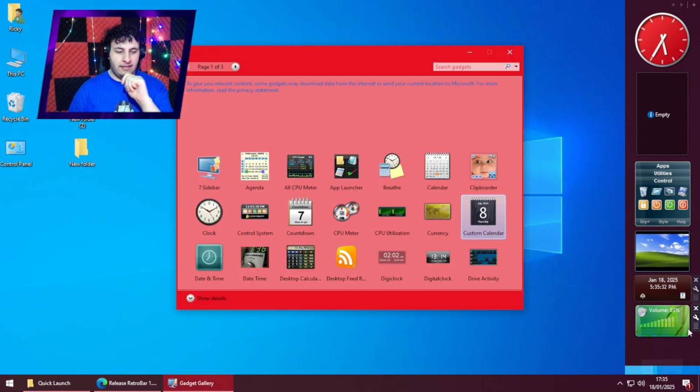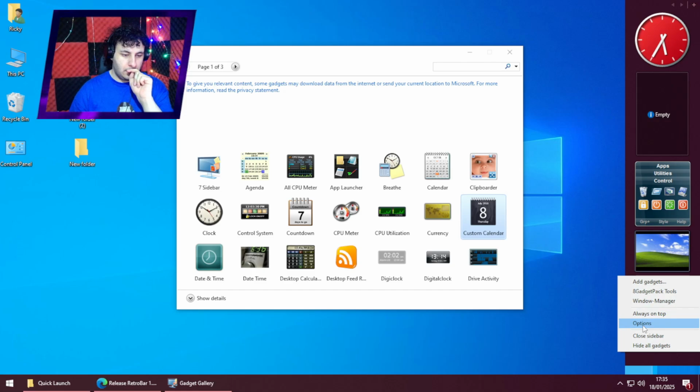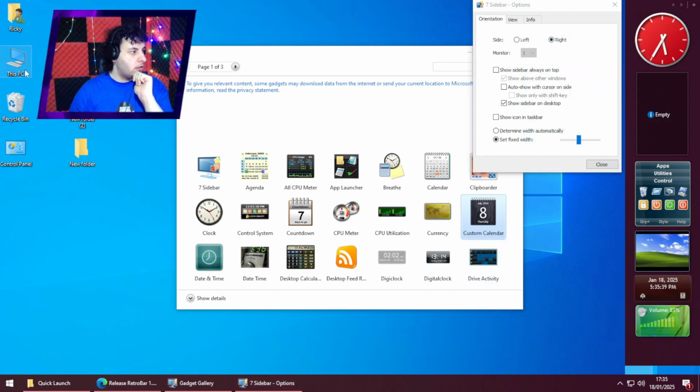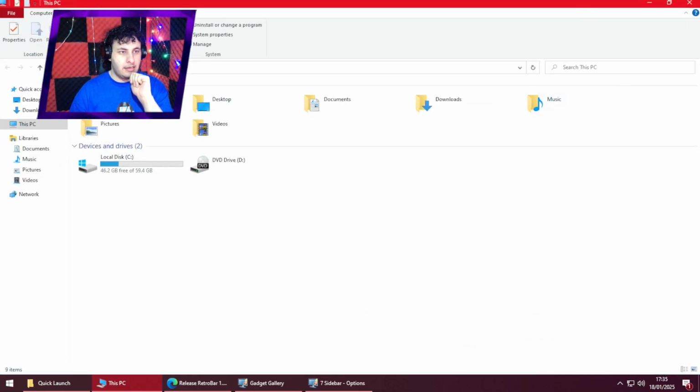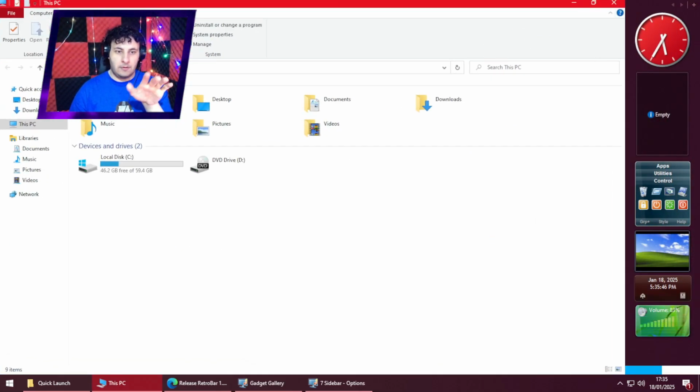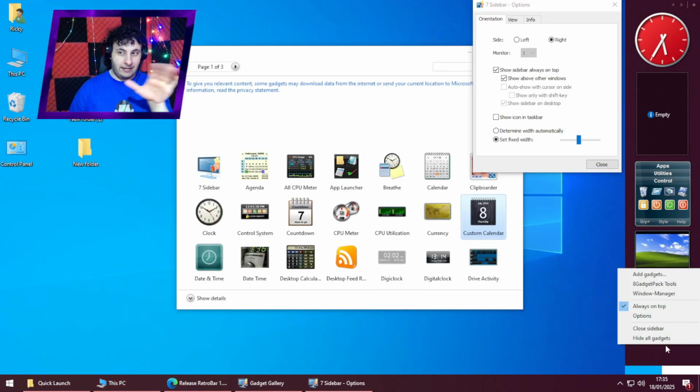I'll show you some other stuff that the sidebar can do as well. So if I go into the options, of course you can set anything always on top. So I'll show you how that works. So just maximize this up, and then always on top, maximize it. And of course, just like in Windows Vista, the sidebar takes up all of the entire screen. Well, not the entire screen, but it takes on its own thing on the side of the screen, which you can always see if you want to see it.